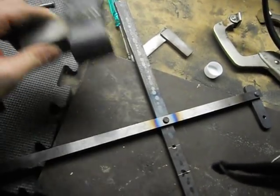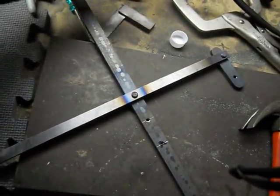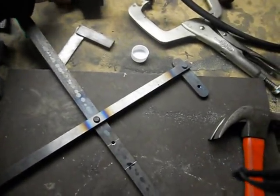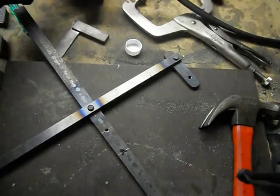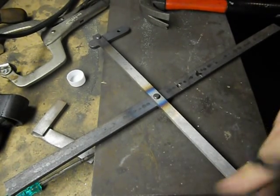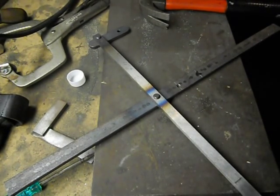hand pieces around. I don't know if I'm gonna have enough oxygen to do that. I just bought a brand new tank, so hopefully I do. If not, you won't see that part. I don't know how well it's gonna do because it's pretty cold down here. The steel is cooling off really quickly.